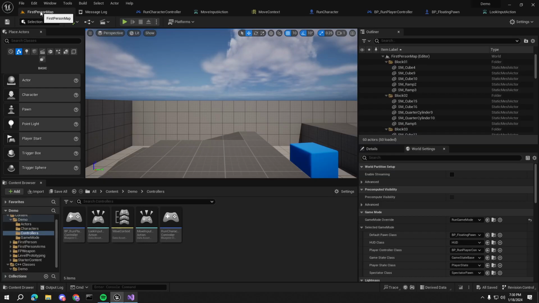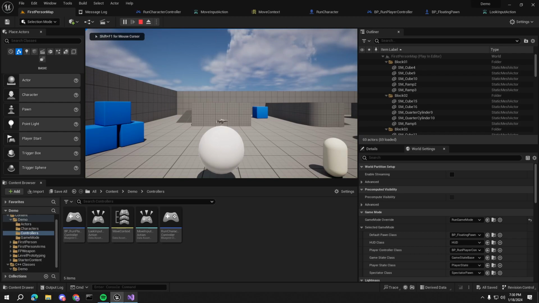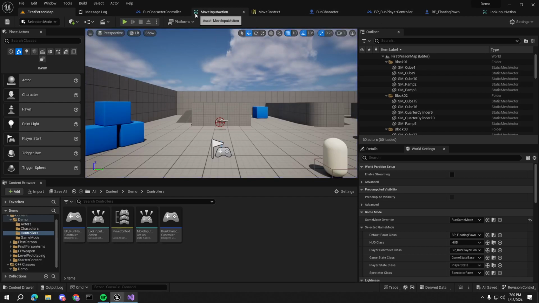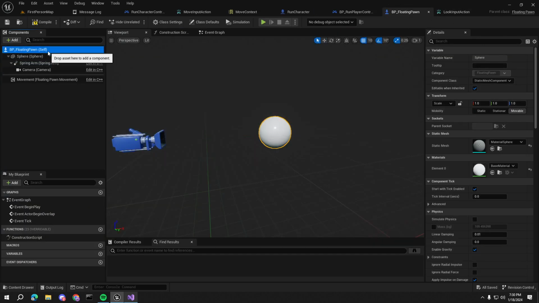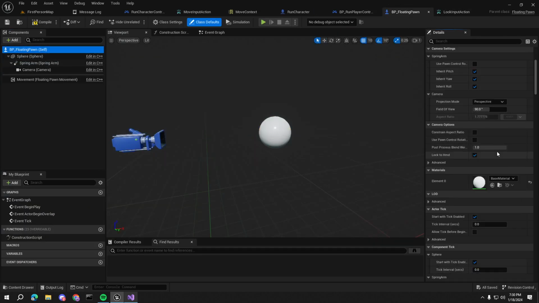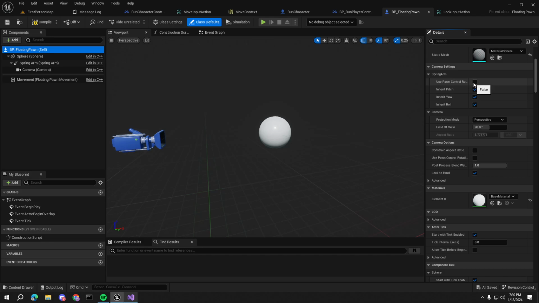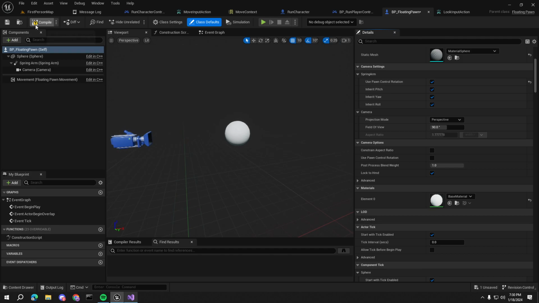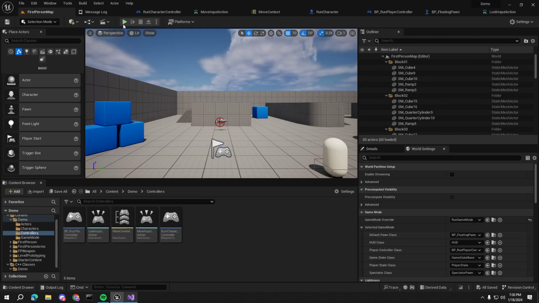So if I play this, I'm pretty sure it's not gonna work. Ayan, I'm moving my mouse. The reason why it's not working kasi may option itong si pawn is to use pawn control rotation. Compile this, then it should work.